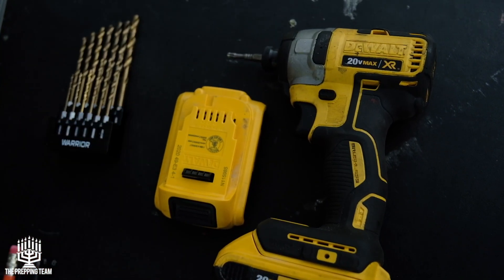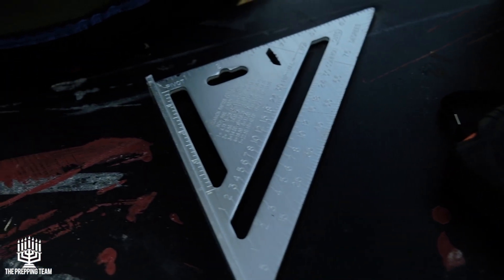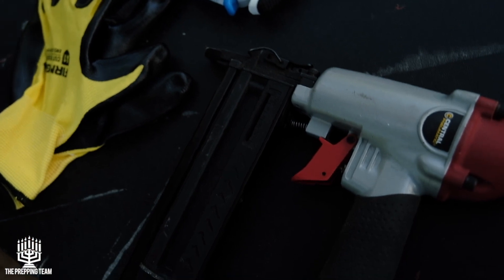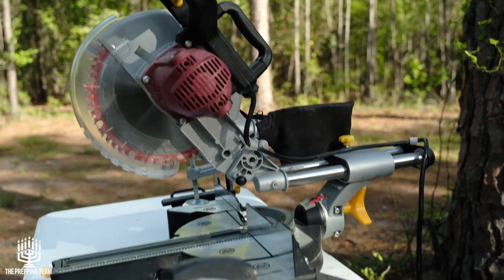For the tools you're going to need: a drill, some drill bits, screws — preferably exterior deck screws — a measuring tape to measure your cuts, a speed square to get the bed squared and draw straight lines, a pencil or marker, and some type of stapler. You can use a handheld stapler or an air stapler like I'm using. Also grab some gloves so you don't get any splinters, and safety glasses.